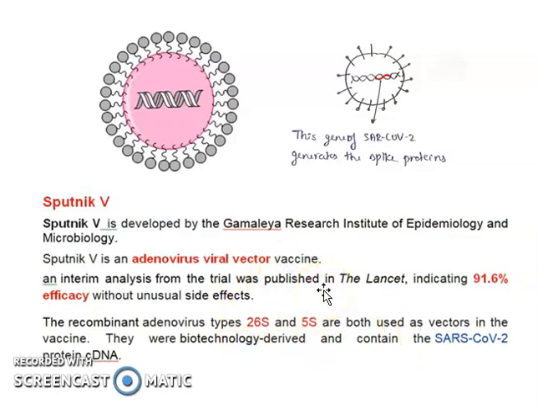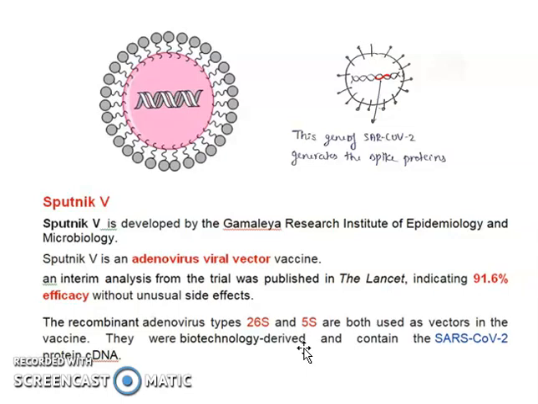Actually, they did a study. In the study, they gave some patients the same dose of 26S. To some patients, they gave the same dose of 5S. And in some cases they gave 5S and 26S. This showed the best result when they gave these mixed doses. That's why they took it to the clinical trials. So basically everything is the same, but they give two different variants of the adenovirus in two different doses.